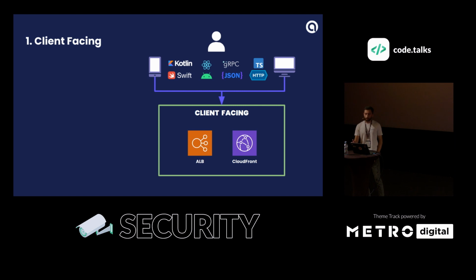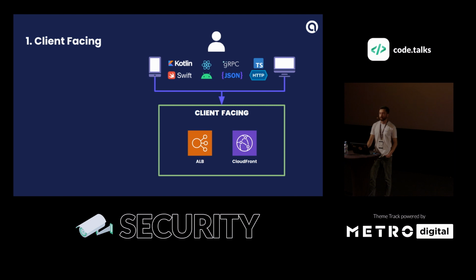On the right side, we have the management users that access our dashboards to monitor their campaigns, for example, to see a lot of statistics and graphs to be able to manage their campaigns, and also SDKs on the publisher side to see their revenue and all the KPIs. All the requests from these two kinds of clients come to the client facing. At that point, we enter our infrastructure.